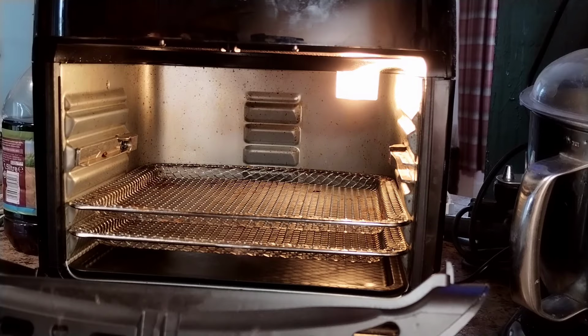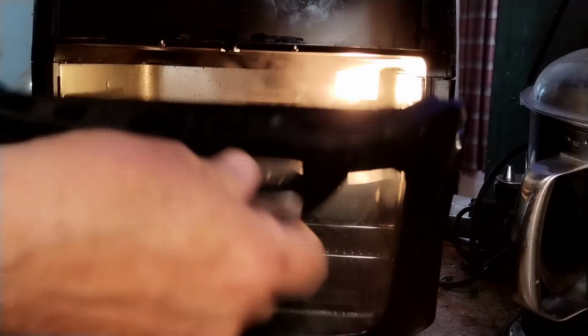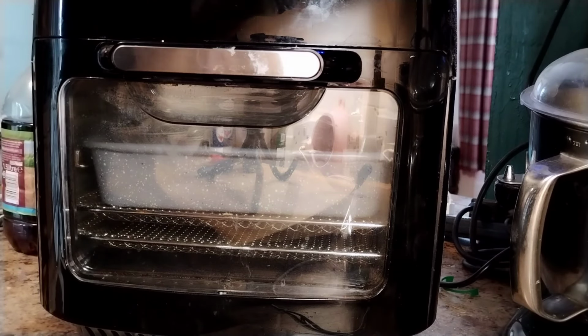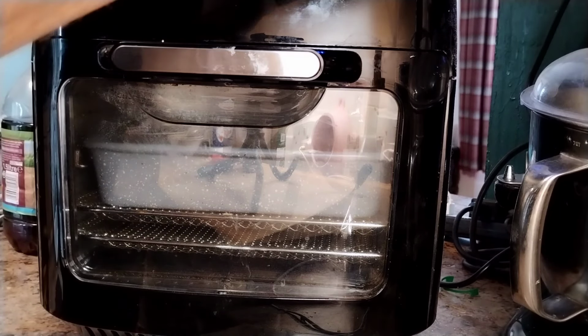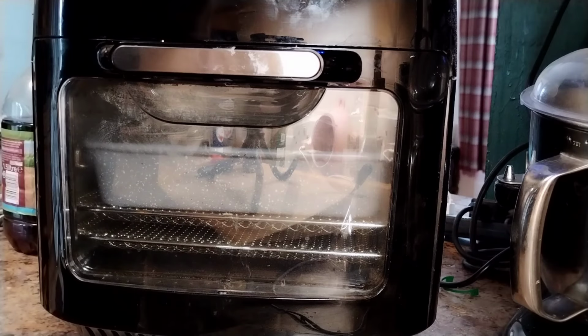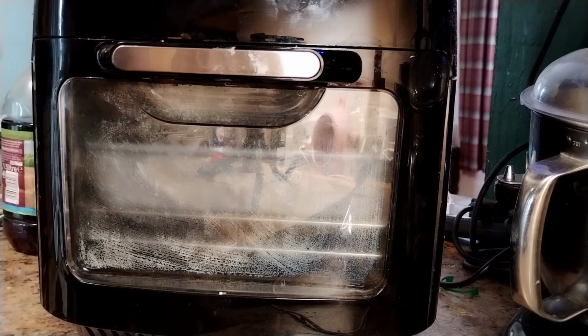Okay, that's the air fryer set up. We're just going to pop this in now. We're going to cook it at 170 for 20 minutes. Okay, so that's 170 for 20 minutes. And then we're going to take it out, give it a squish, and I'll show you later.